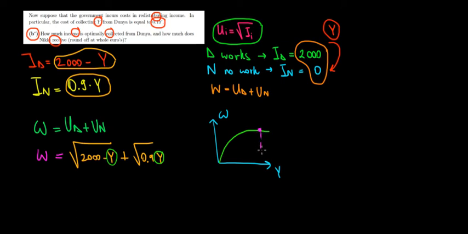So we want to find out what level of income must be distributed to maximize the social welfare function, because that's the question. We want to optimally distribute income. Now, with that said, how does it look on this graph? Well, the slope, the derivative of the welfare function with respect to the distributed income, must be equal to 0. In other words, the derivative of the welfare function with respect to Y must be equal to 0. Now we must solve all this math and find out Y, and we'll do so in the next video.